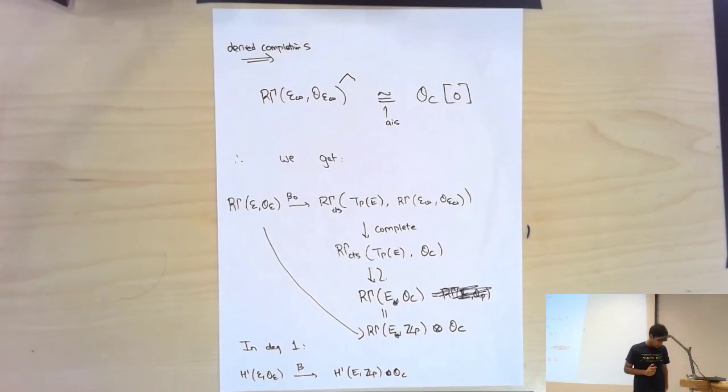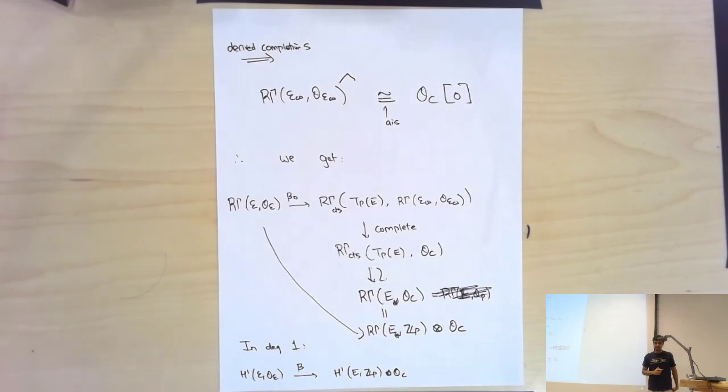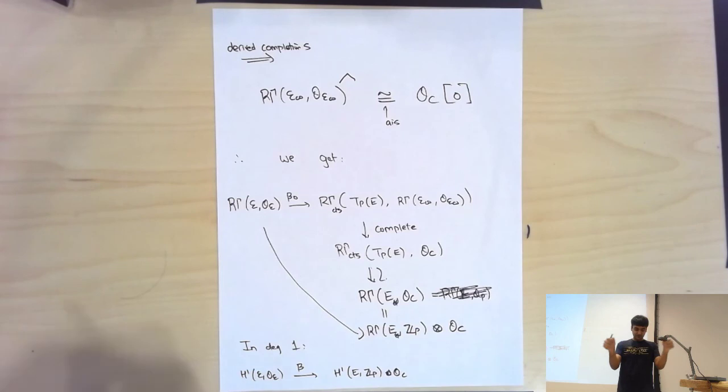I guess this is probably all I wanted to say, except I want to point out that I gave you these two maps, alpha and beta. Alpha was going from differential forms to étale cohomology, and beta was going from coherent cohomology to étale cohomology. I claimed that that gives you the Hodge-Tate decomposition, but I didn't prove this. I actually don't know how to prove this without going through the proofs of the comparison theorems and undoing what was going on. So I would be interested in knowing if there was an elementary argument to see why the composite of these two maps is giving you an isomorphism. But I think I'll stop here. Thanks.